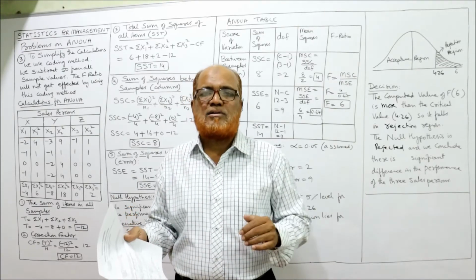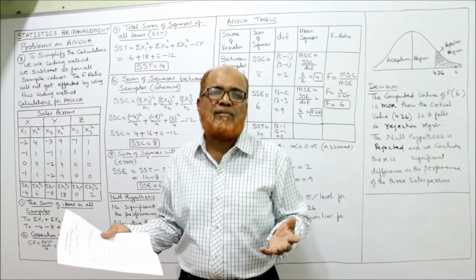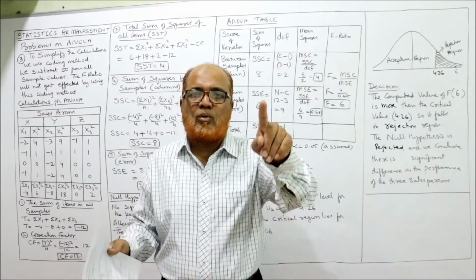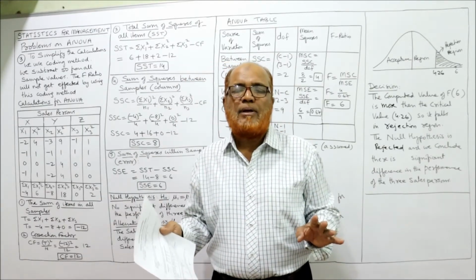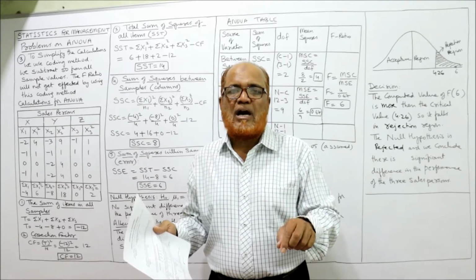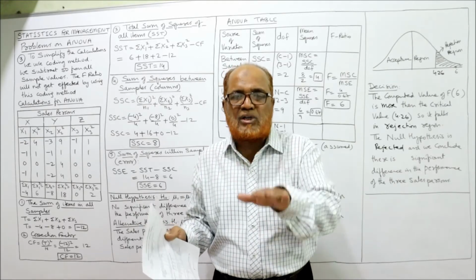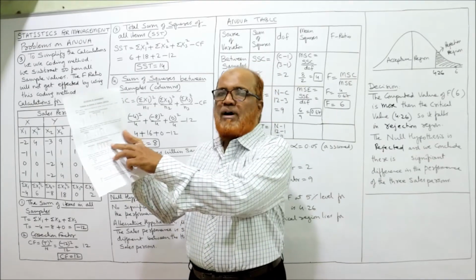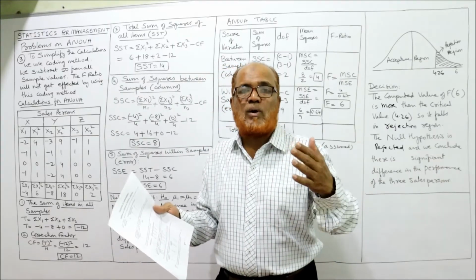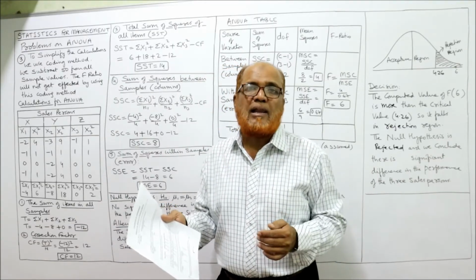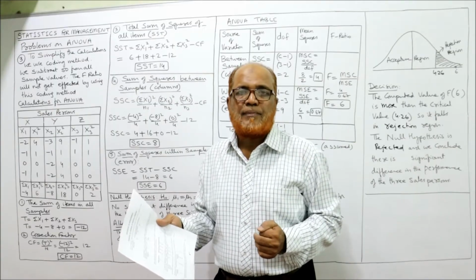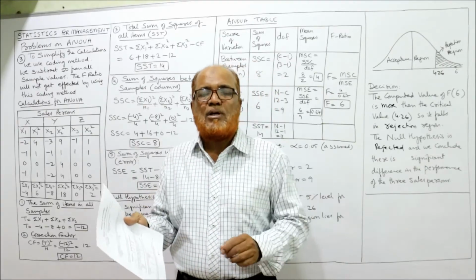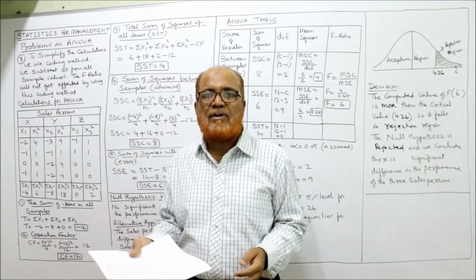Then we proceed to calculate. The value of F will not be affected. Whether you apply the coding method or not, your answer will be the same. The advantage of the coding method is that our time, efforts and calculations will get reduced. If we take actual values, we have to square them: 48 square, 49 square, 51 square. Like that we have to make use of a calculator. Otherwise, if we deduct a constant value from all the values, the values will get reduced, so easily we can make the calculations.